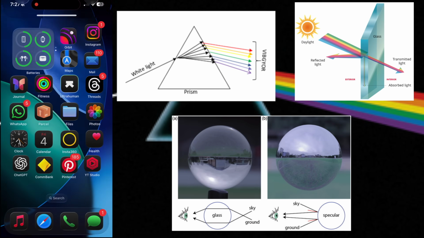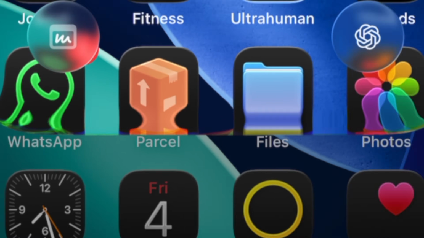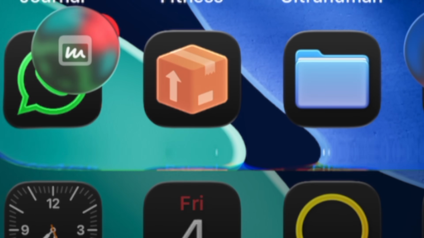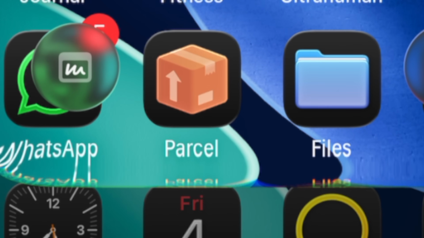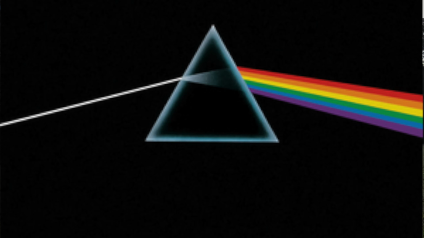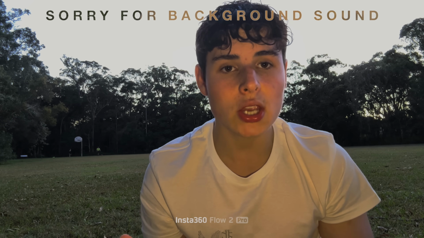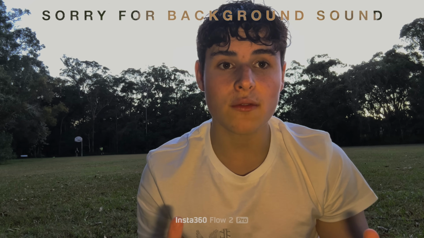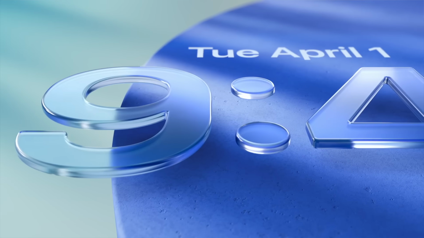Now, take a look at this. This is Apple's new liquid glass design, and it's built to just act like that prism. Panels aren't just translucent, they refract the UI behind them. They glow, they bend light. They feel real. But this isn't just a visual update. Apple has rethought how motion, animation, and physics should work in software, and iOS 26 is the result. Let me show you how Apple made the smoothest, most responsive UI ever, and why liquid glass might be the most important design shift since iOS 7.